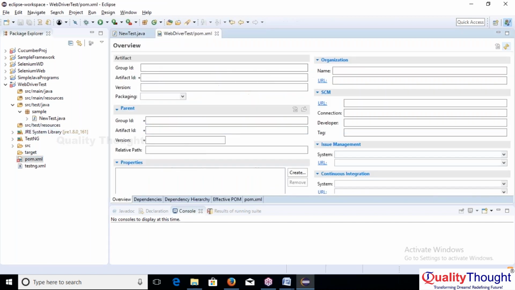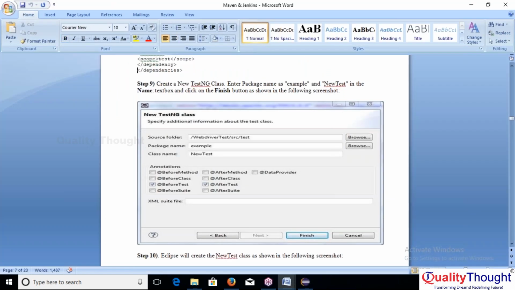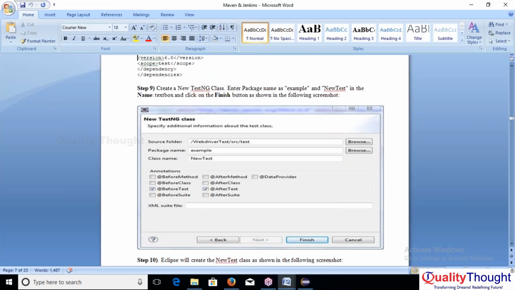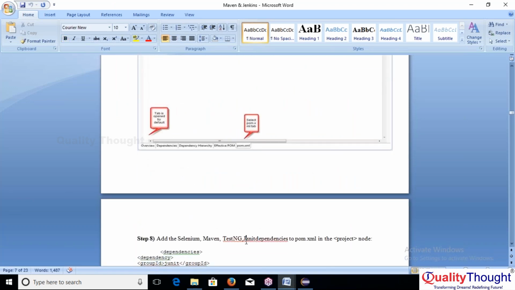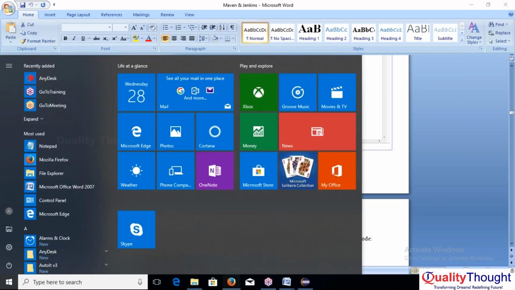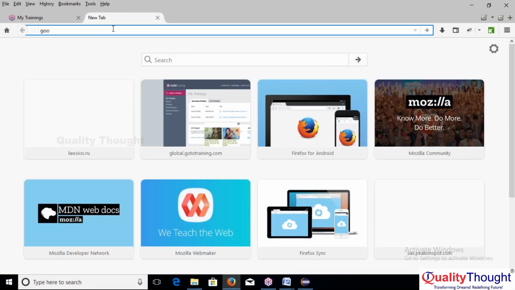Now there is an issue with the pom.xml dependencies. So let me check with the new dependency files. Maven TestNG JUnit dependencies to pom.xml. So I'm going to take the new dependencies from Google. Don't worry about that. Whatever has been mentioned may be the old version.